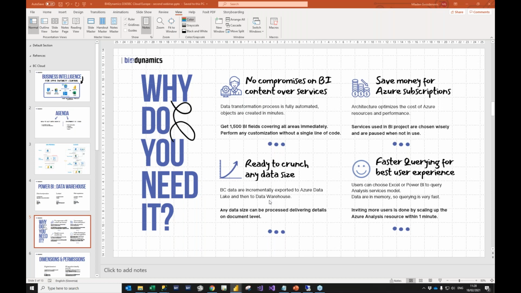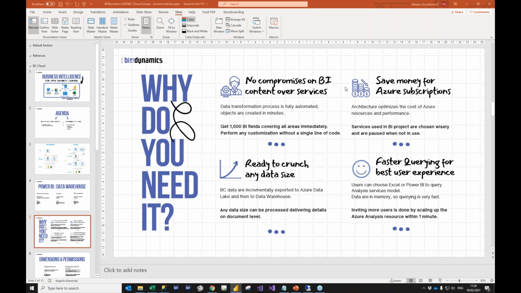I wouldn't say that we would sign off such projects and say, okay, we will deliver to you, but the databases are not that big. In Dynamics F&O, these databases are okay. They are definitely bigger, but things work differently. They already have this export to the data lake.